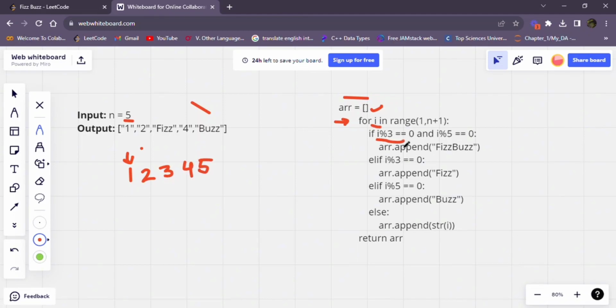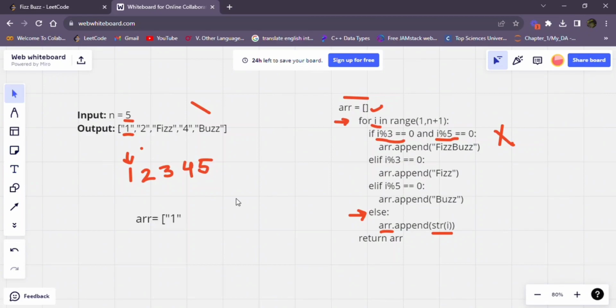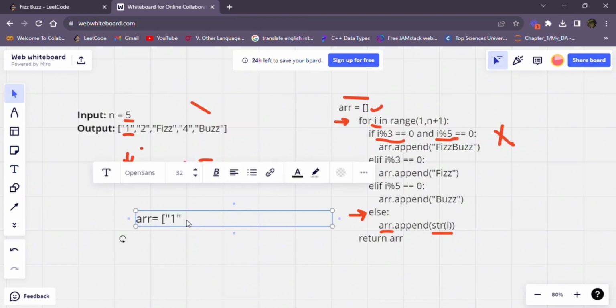For 1, it is not divisible by 3 and not divisible by 5, so here is the else statement. The str of i, we need to append and store in the array like that. So we have only one element for now.